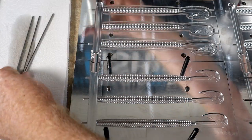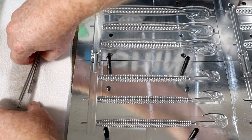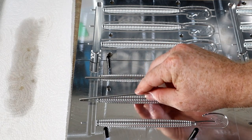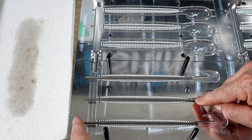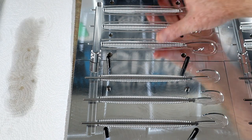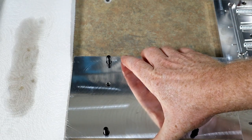So that's always a good thing. In fact, it never hurts to add a little bit more. And just like the other core shot molds, just lay them in place. Nothing to it. There's a little notch there in the cavity on this side to where you can kind of center it up, and then close up your molds.